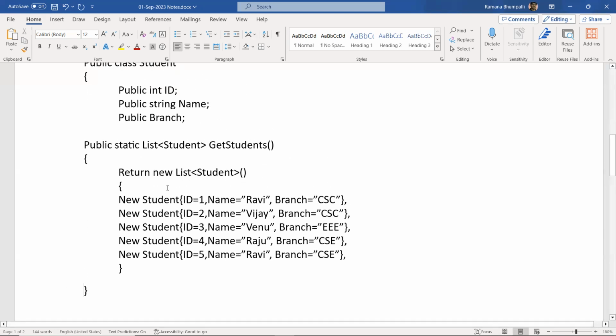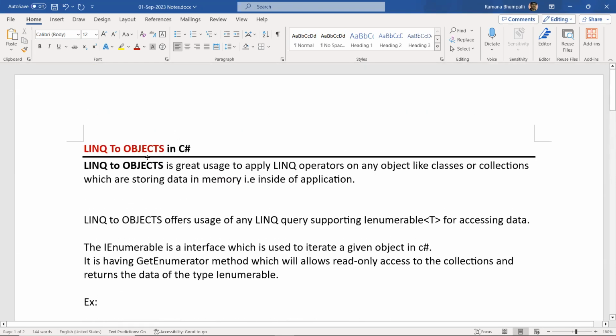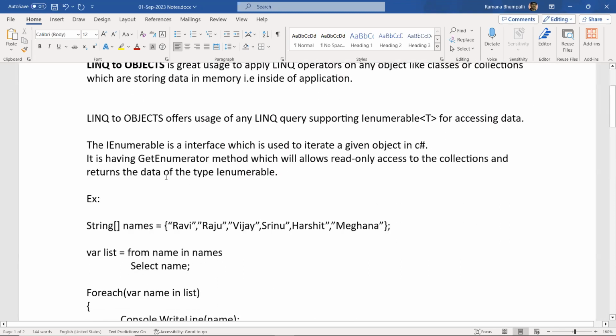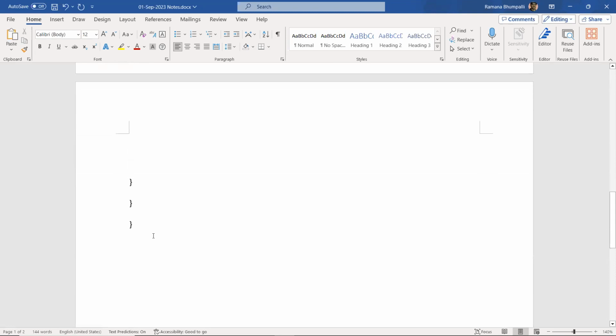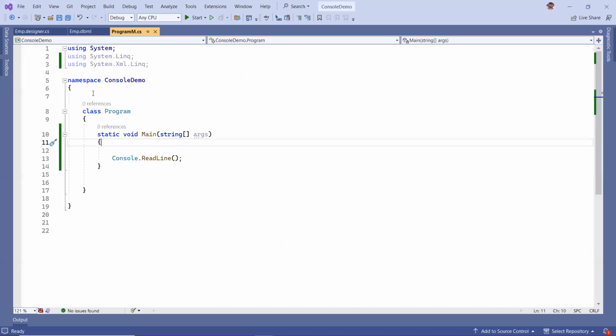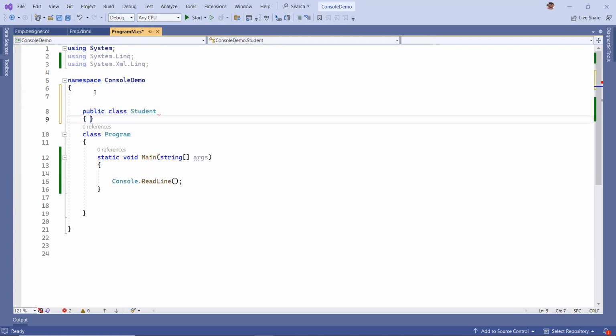So now I'm going to use Student.GetStudents as a data source for my LINQ to Objects demonstration. I think it's better to demonstrate in Visual Studio for more understanding. Let me go back to my Visual Studio. I'll create this public class Student.